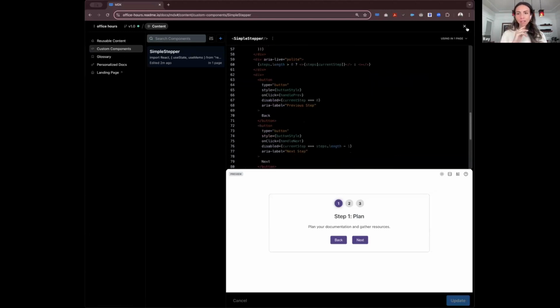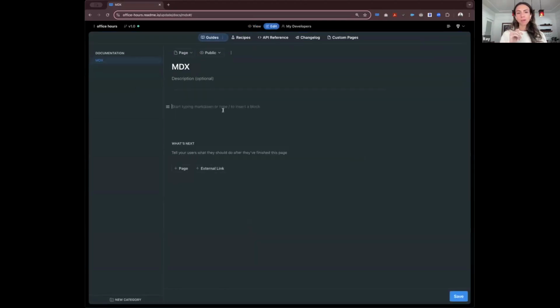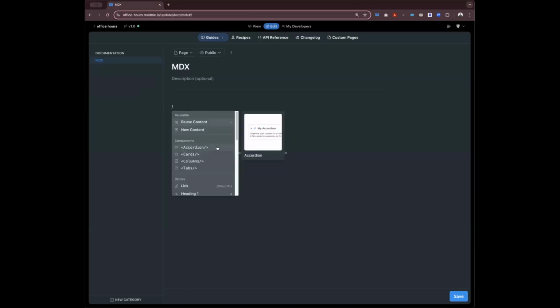Erdman, do you mind going back to the editing UI and showing how to add the stepper component, where it lives in the slash menu, as well as some of the pre-built components like cards and accordion? Yeah, for sure. If you just do a caret there like so, this should pop up. My project doesn't have a lot of things, but it should pop up your component list here. You can choose it directly from components, or if you wanted to input some of our pre-made ones, you can just do a slash, and we have a handful of components in here already. We have accordion, cards, columns, and tabs.